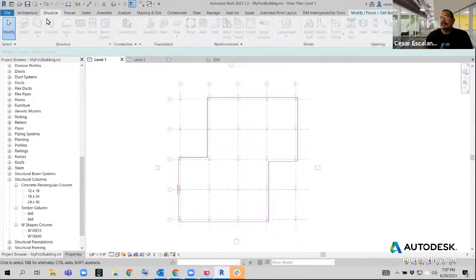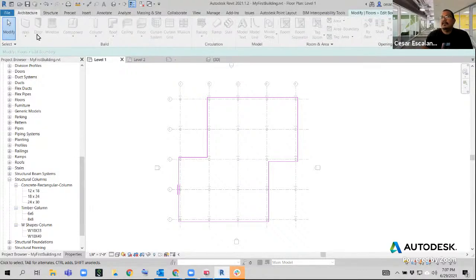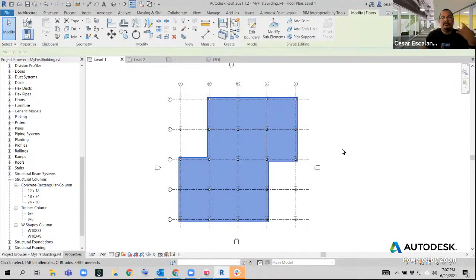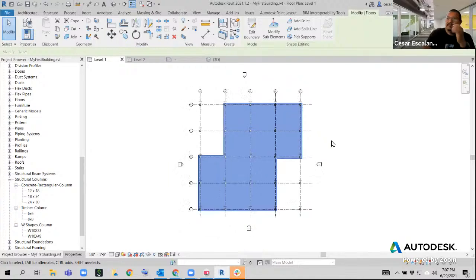I don't see anything. Why is everything grayed out? Well, you are in sketch mode. And this condition is called trapped in sketch mode. The only way to get out of sketch mode is to go back to the contextual tab and hit the green checkbox, and now you're released, you're back into the model. That makes sense?